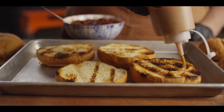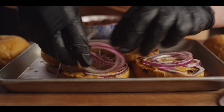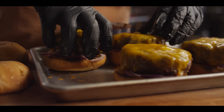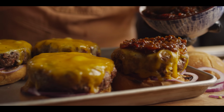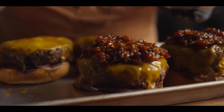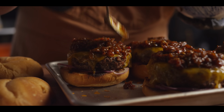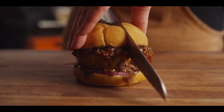All right, so we're gonna bring everything together now, starting with our barbecue burger sauce on the bottom bun. So we'll top that with our very thin sliced red onion. All right, now coming in with our burger patty and our melted cheeses. We'll top it all off with that bacon jam. Which almost looks like a sweet, heavenly pate right on top of our cheesy brisket burgers. Oh my goodness. Top bun, and that's it. All right, you know we gotta see the cross section.